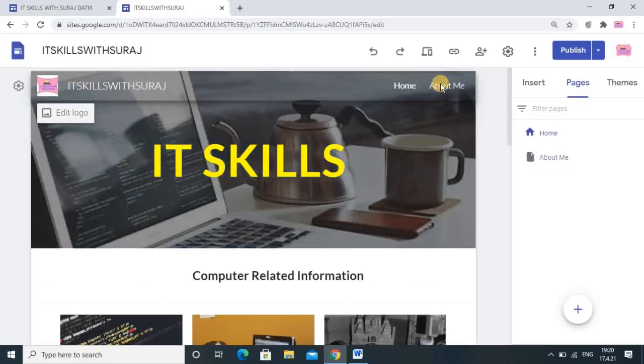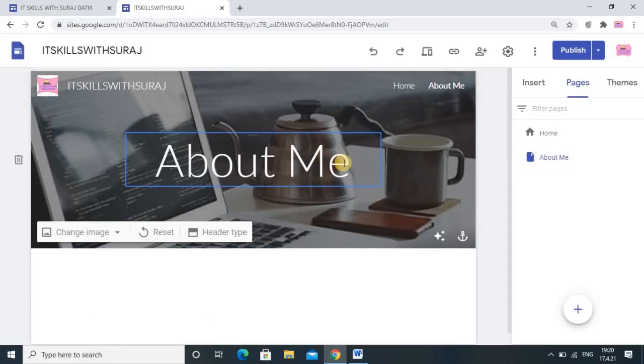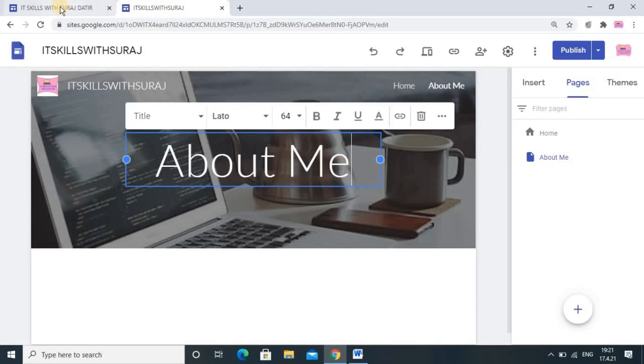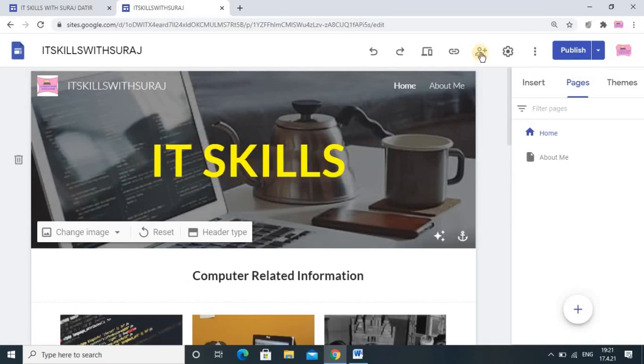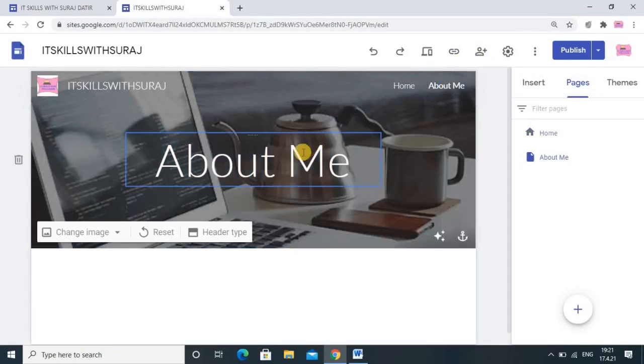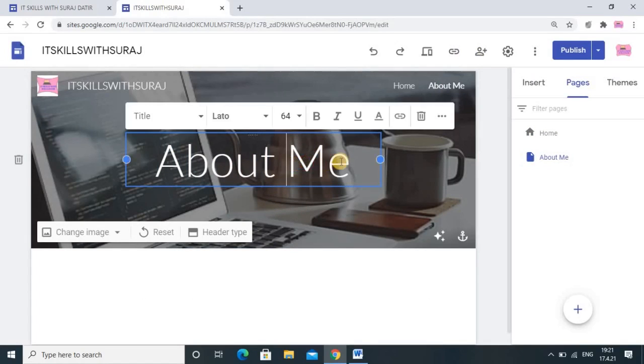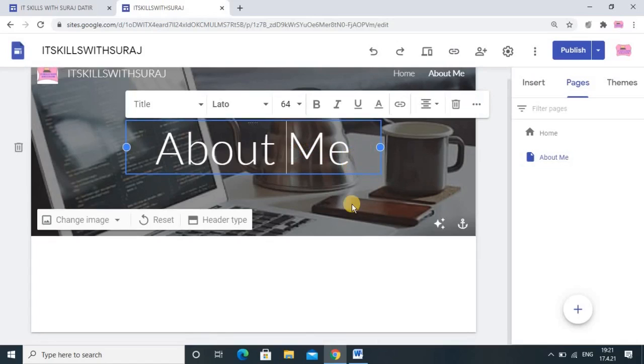This is your home page and here there is nothing, but that text is added automatically. You observe that whatever appearance is there in the home structure is copied automatically, so it will give a professional look to your website. If you want, you can change it manually also. Here About Me is there, so you can keep it as it is, or change it if you want.